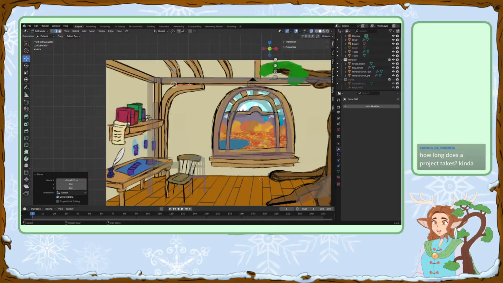How long does a project take? It depends on what you're trying to make. Something as big as this is probably going to take about maybe... Now see, I'm a bad judge of this because sometimes I just lock in for a whole weekend afternoon and I'm able to get a good portion of it done.